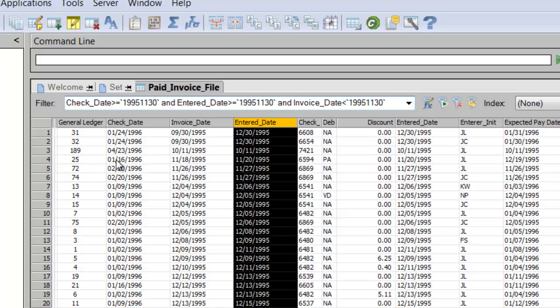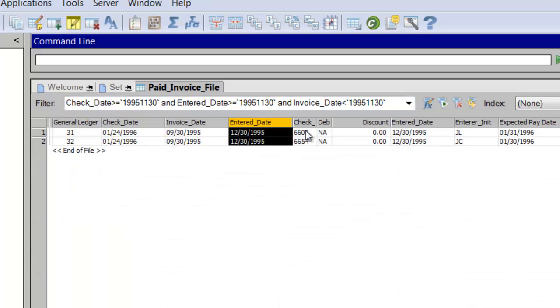And as you can see here, if I have the check date greater than November 30th, 1995, enter date greater than or equal to November 30th, 1995, and the invoice date less than 11/30/1995, I can select enter, and we do identify a couple of invoices that were entered late for the November close, but did have an invoice date that was prior to year end, or this period end, which would be November 30th, 1995.